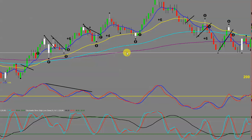I received an email from a client last week about a student, a 5-year veteran, who said the T25 is absolutely brilliant, stunning, and he just loves it. It's a great trading strategy. And the psychology is, with the T25, you're waiting for a pullback. It's very rules-based. You're waiting for a pullback, and this was actually a T25.